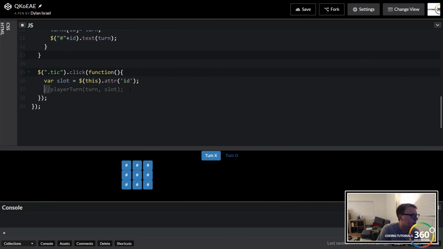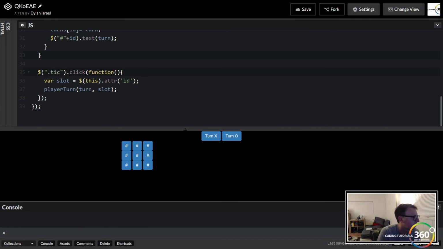So remember when we clicked, we counted this out. Let's go ahead and save this. And now, when we pass in our turn, when we click on a button and the location, it's going to go ahead and change. So see right now, we don't have any logic to reset this, but you'll notice how we're not able to actually override the value that's in here. That's what that if statement is there for.